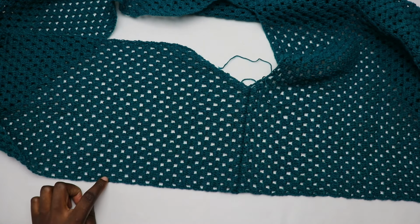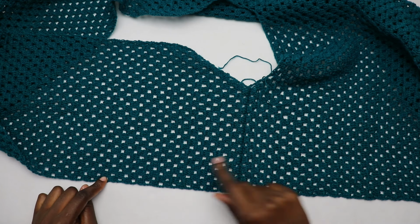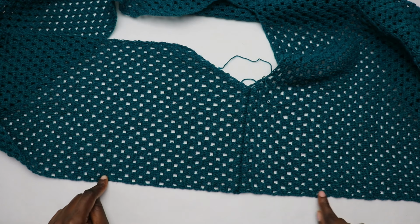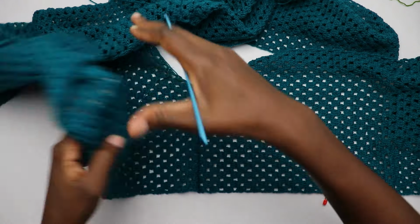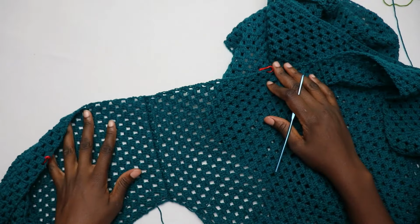So you want to count the row and then duplicate it on the other side. So if it's the 10th row, you want to find the 10th row on this other side. If it's the 20th row, you're going to do the 20th row on this back side. Once you've marked where you're going to start your sleeve stitches, you're going to turn your work, because you want to start our first row on the right side.